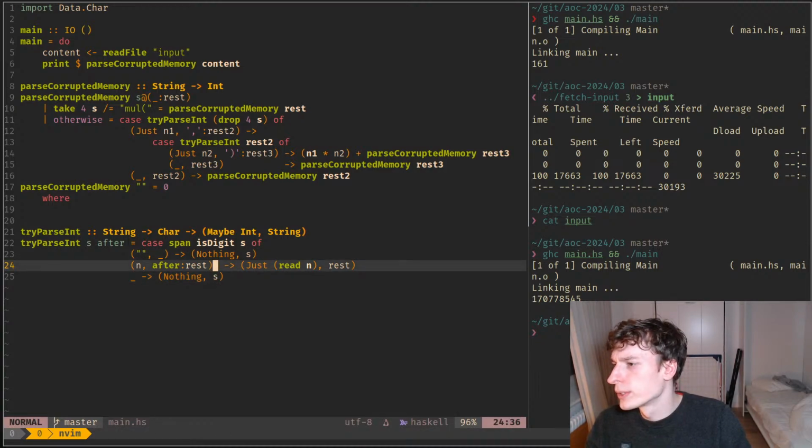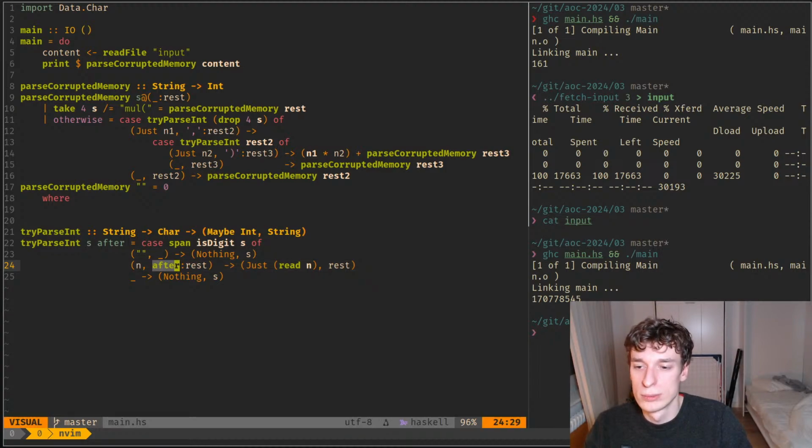It's a shorthand for taking an argument and then running a case on it, except matching with variable names doesn't work. After will be shadowed by the first character in rest. Oh, it will assign the character in. Oh, how do I do this though?